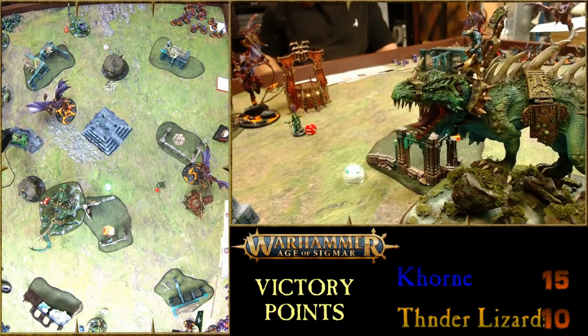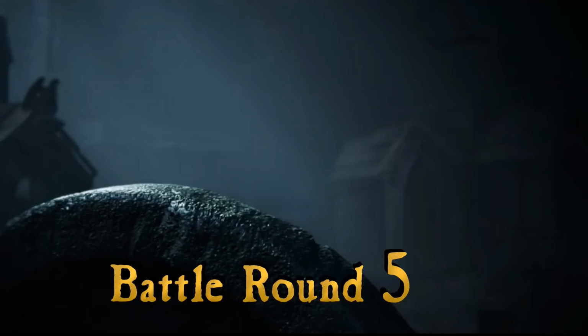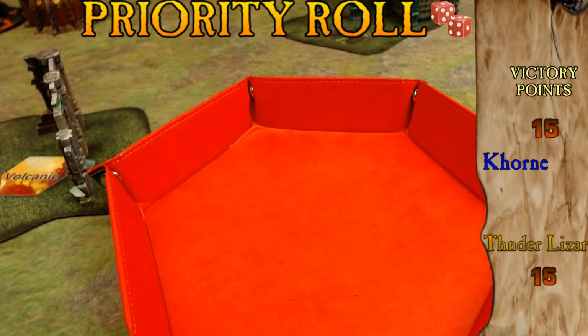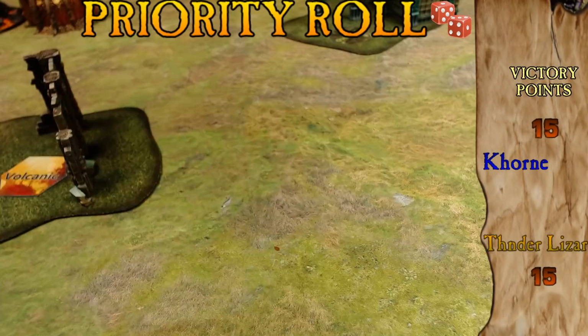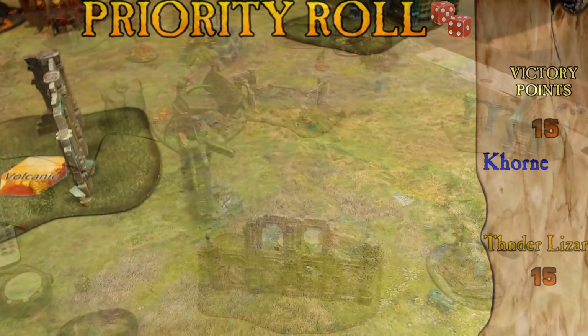Alright, so we score all of them. So we score 5. It's 15 all. Last turn. This is it. Battle round 5. I go. I got a 5. Out of 5. Oh, yeah, we've tied every single time. I'll go first. You go first. Yep. Okay. So it's your go.